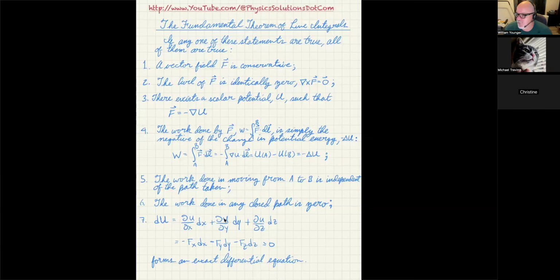It turns out that in most cases where we're dealing with functions routinely used in everyday life, it's almost never the case that the partial of u with respect to x and then with respect to y is different if you take it in a different order. So that automatically tells you that this curl of f equals zero is exactly what makes it what we call an exact differential equation.